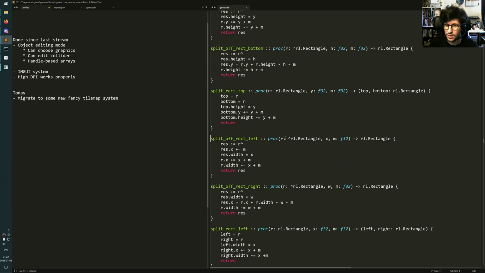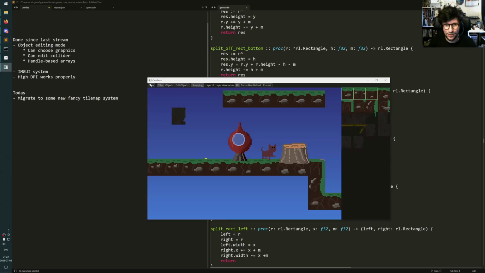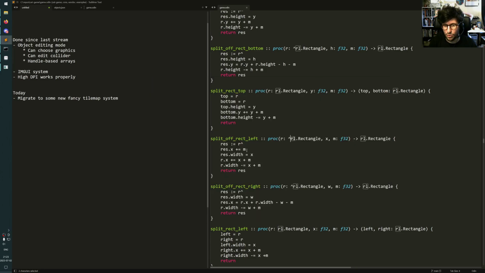So this function takes just that. The main toolbar comes in here and then it says to split off some amount and return the part on the left side of the main toolbar rect. So it tries to take some space on the left side here and also modify the rectangle you send in. So now it starts over here instead of starting here. That's why I take a pointer here.